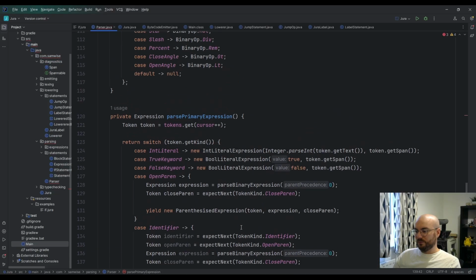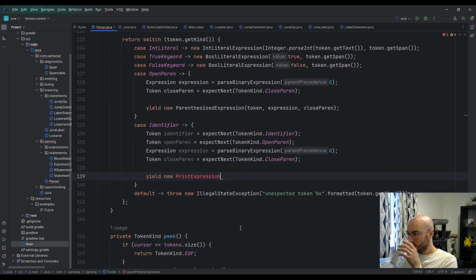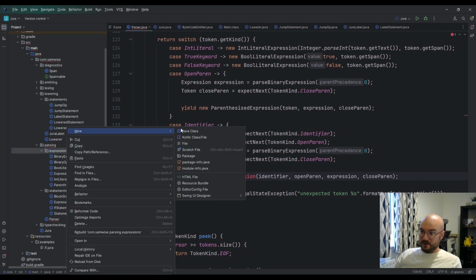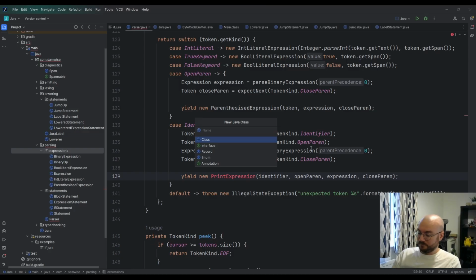Is that true? Yes. New print expression. Identifier, open paren, expression, close paren. Let's create that. And this is going to be a very temporary expression.